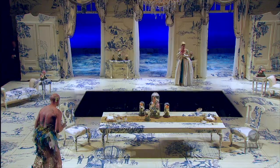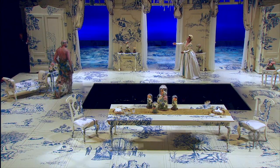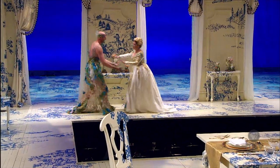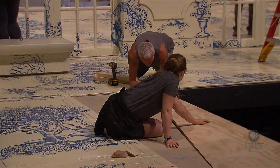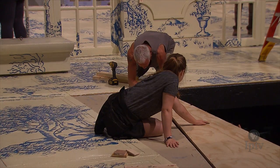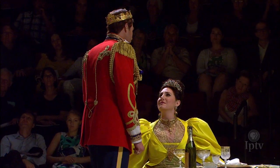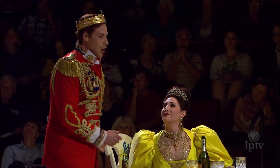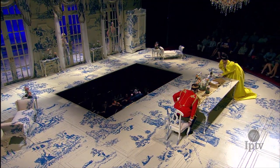Older operas, any kind of art, I think, is relevant if we do it for an audience today. That's the work of the designers and the director, is to find what's important and find the story we want to tell to today's audience. I just happen to do it through scenery and costumes. I really love pushing everything into the audience. And then with this show specifically, I also love the challenge of a unit set. Can I solve this only using one set?